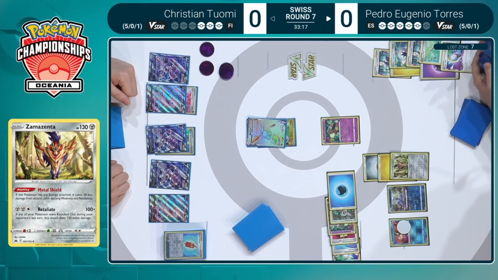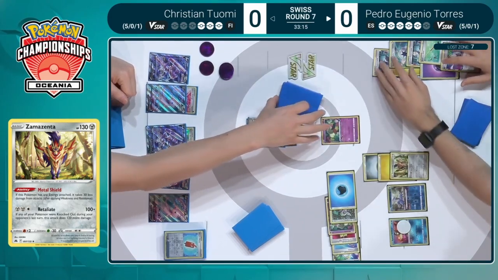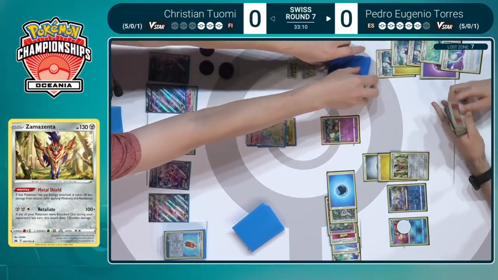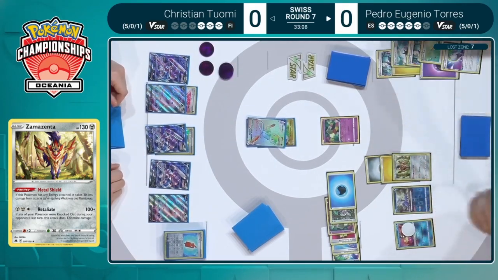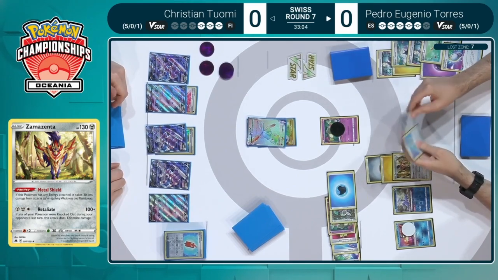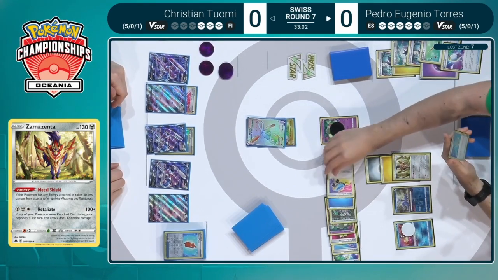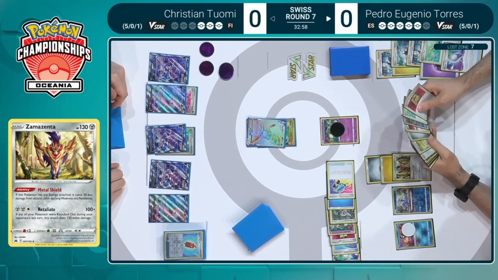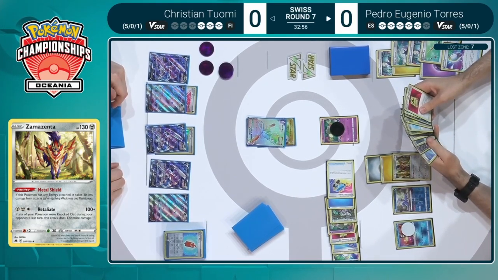Yeah, absolutely. That's why the Zamazenta goes first, and you make an excellent point there, Chip, and it seems to be working. We've got a couple energy on the Zamazenta here. And, I mean, we've seen the Escape Rope should already be in hand. I'm sure there's a metal energy in hand as well. So we are going to see a Flower Selecting first, getting rid of a Switch card. That's something that's not necessarily needed now, so that's quite nice.